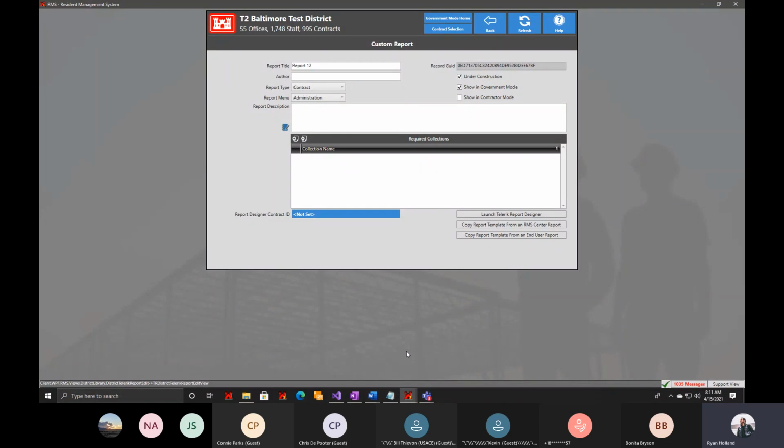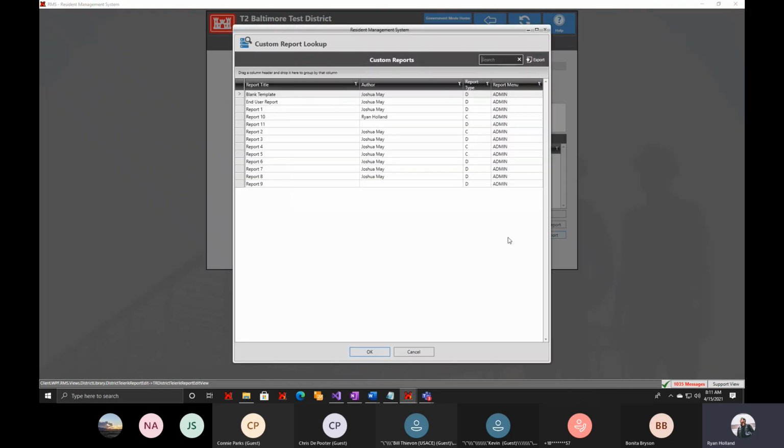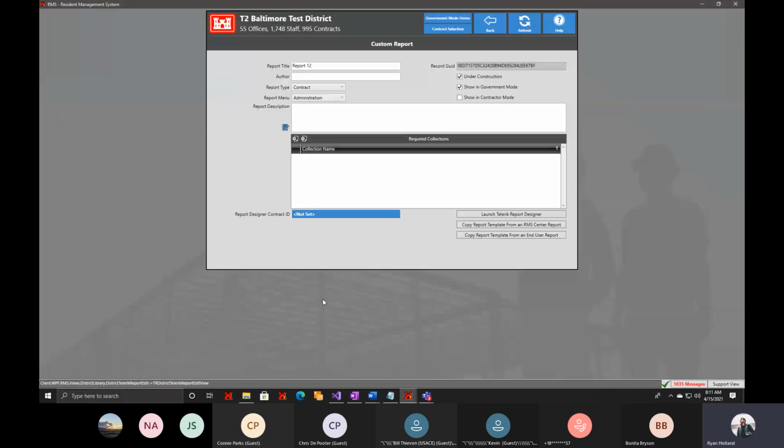You'll have to add the data yourself, and I'll show you what that looks like in terms of creating a report and adding data to it. Same thing for users. You can copy other users' reports. If someone makes a really awesome report and you just want to tweak it a little bit, you can do that by just copying their report. It's a good way to be able to mess with things without changing someone's report unintentionally.